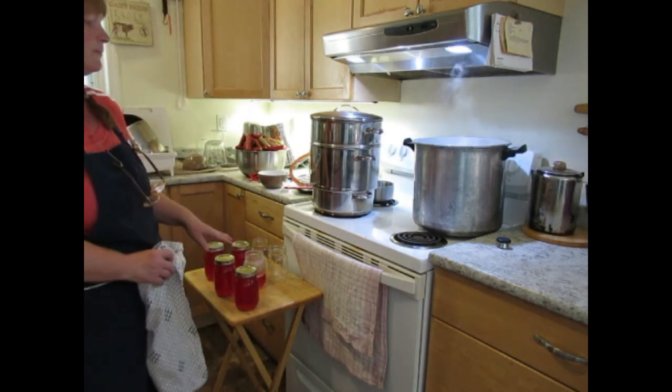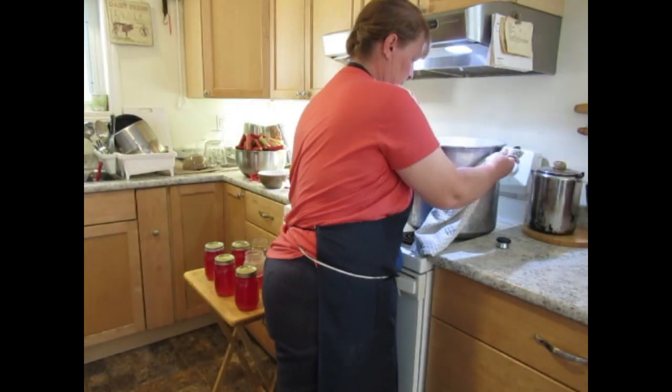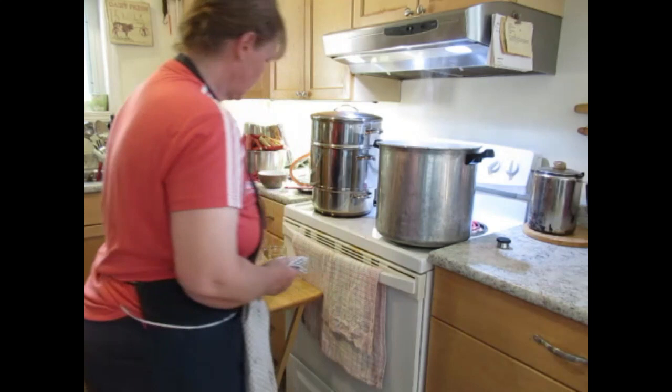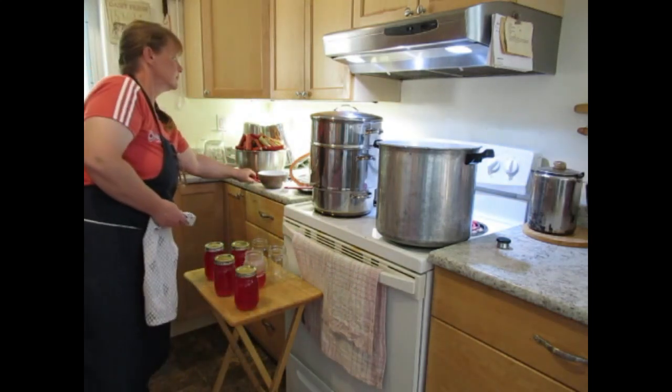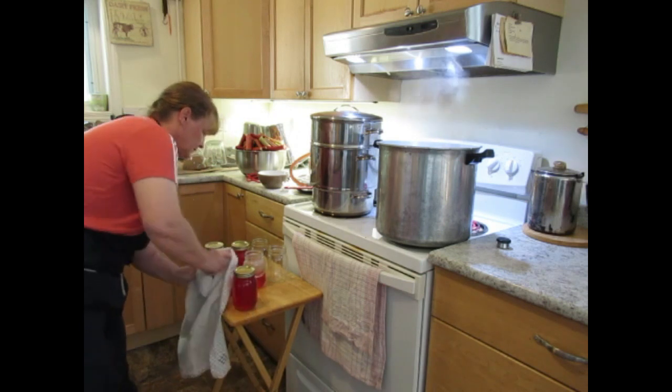Okay, now we're going to pressure can them. I got the pressure canner here, ready to go, heating up. The water is hot because I don't want to shock the jars. I just like to make sure they are tight.